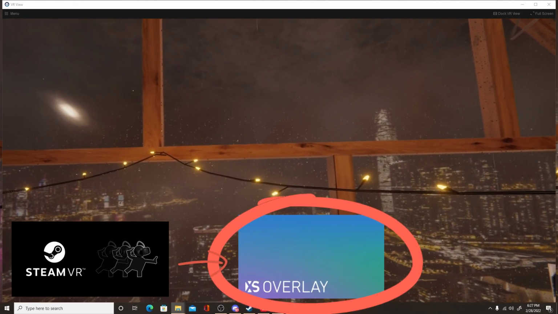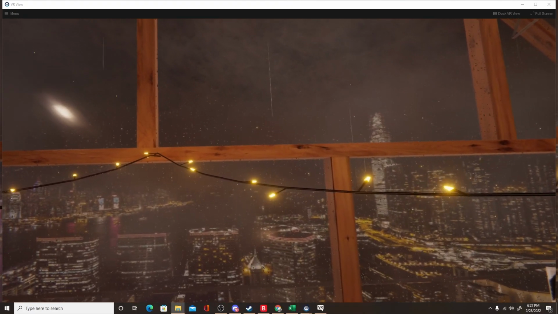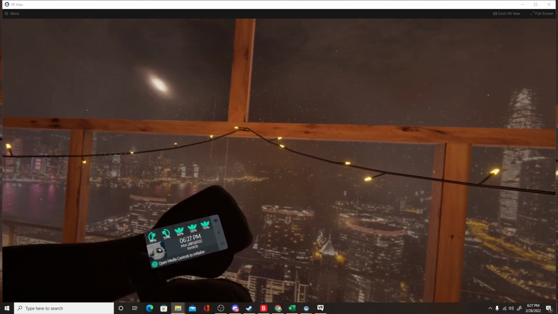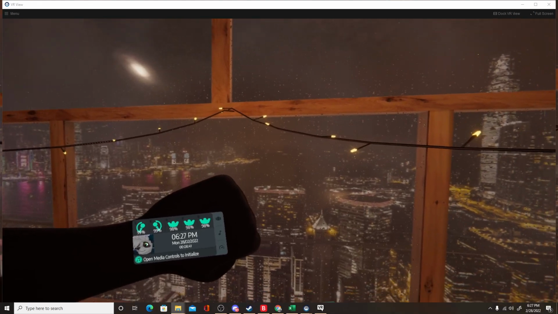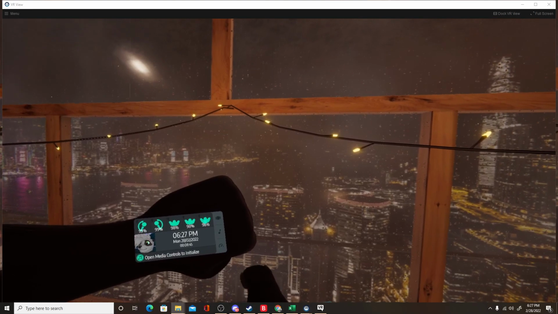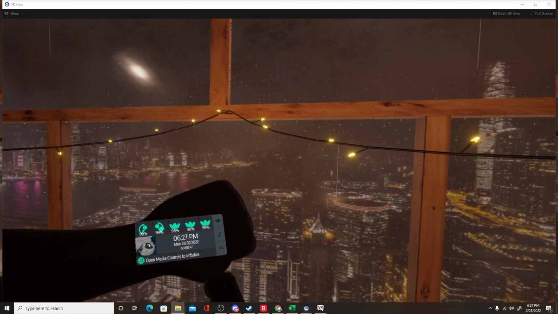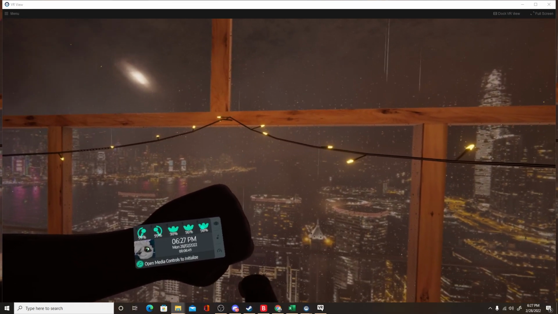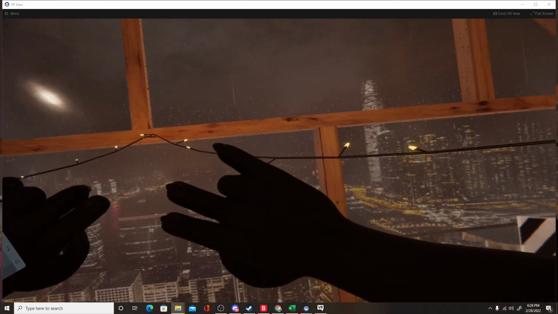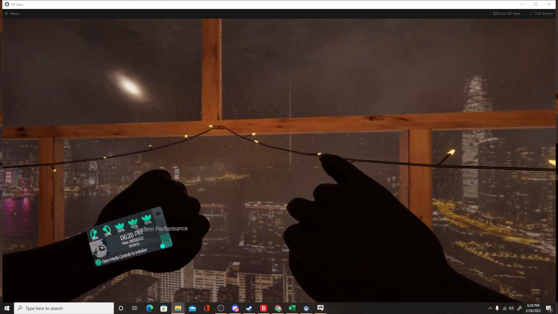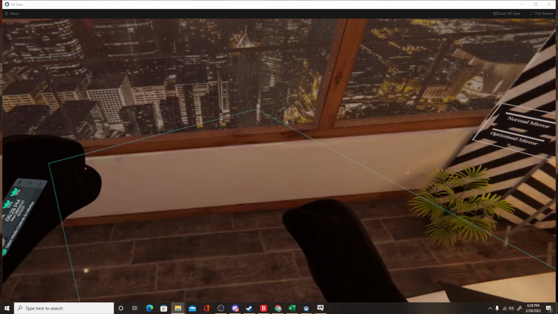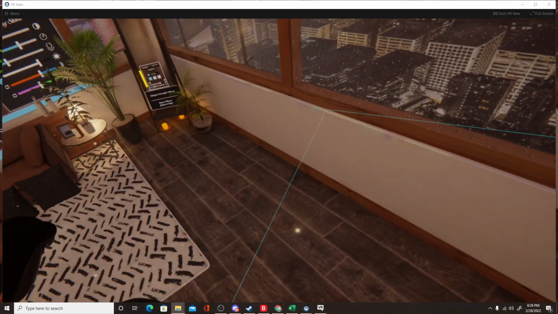So the easiest way to tell if XSOverlay is actually functioning properly is by lifting your hands. If you're right-handed, a screen should appear on your left wrist. Obviously here, it looks like something out of a Pip-Boy 3000. The top portion is going to display any devices that are currently connected and active with SteamVR. For instance, you've got your controllers on the left-hand side. Obviously, I have full command of my fingers and hands, so that checks out. And three Vive trackers. I have full body, I can move around, be dynamic.